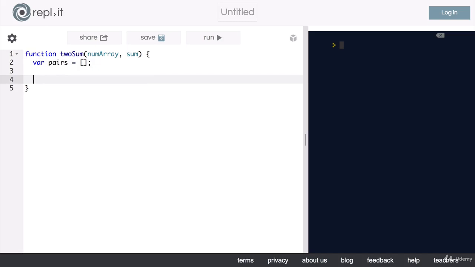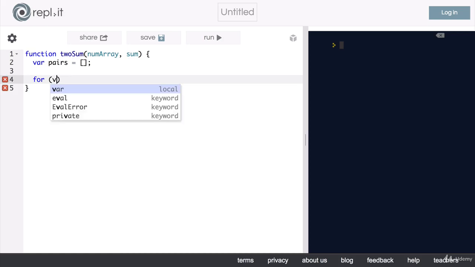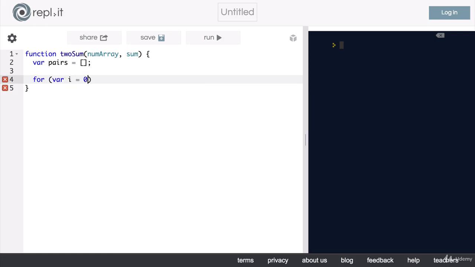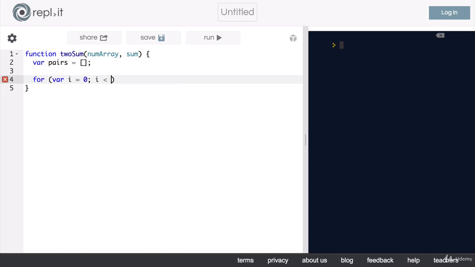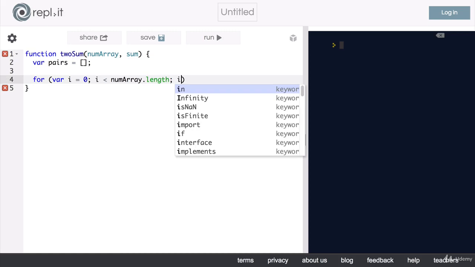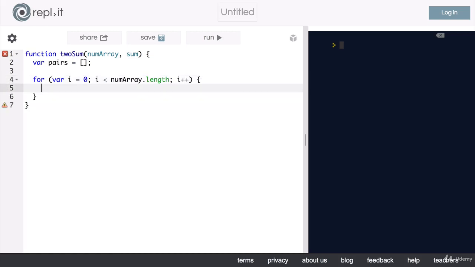So we will say for variable i equals 0, while i is less than numArray.length, i++. And we will define the current number that we are on in the array by saying variable cur_elem equals numArray at position i.